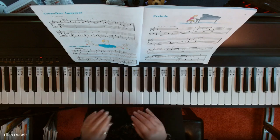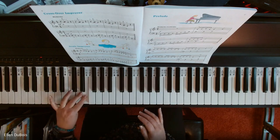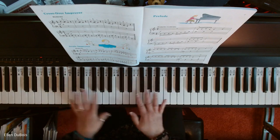It sounded weird, but it's important to get these crossovers so you're comfortable with them, okay? Because you will be doing them.